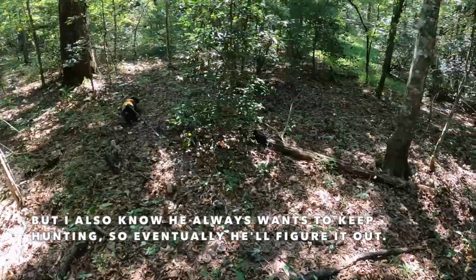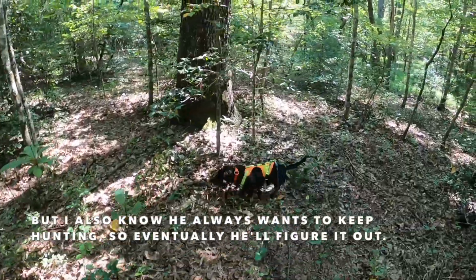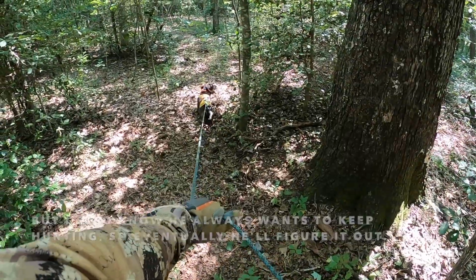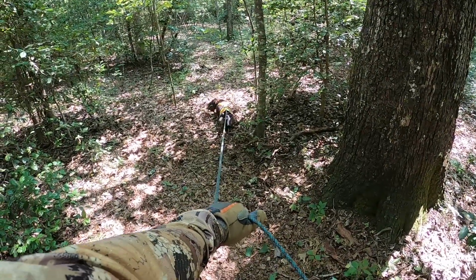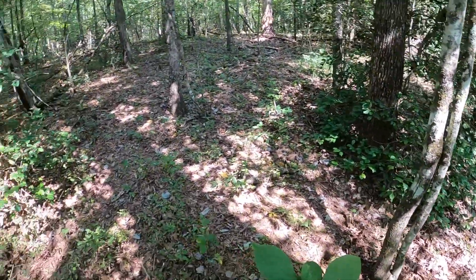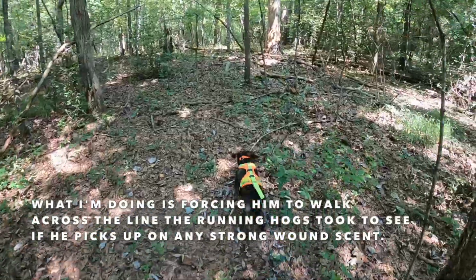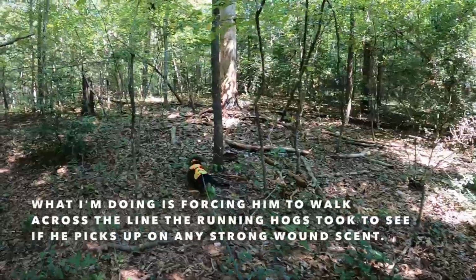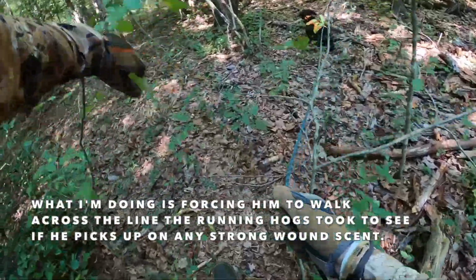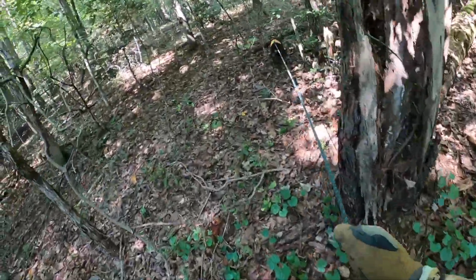This is the tree that I shot from. I was crouched down here and hogs just came running. I know there's a lot of fresh hogs sitting here. Come on this way, Jaeger, here. We're gonna go back one more sweep and see if you took a hard right, because the other shots would have been at pigs right around in here.